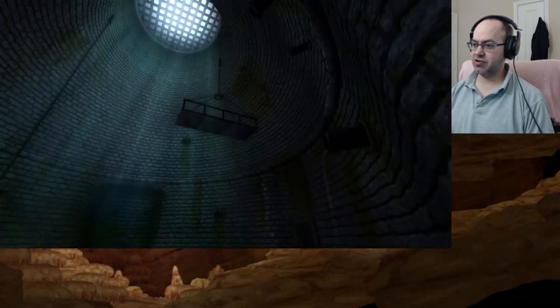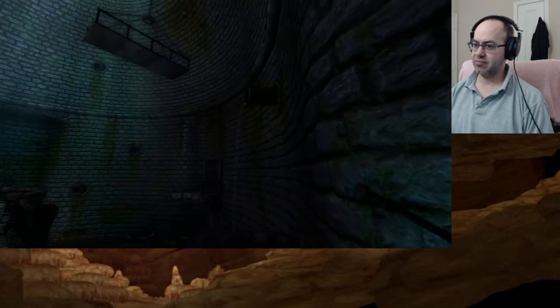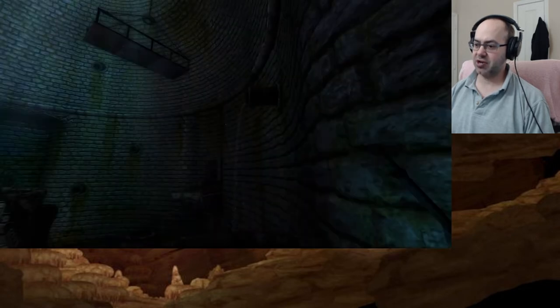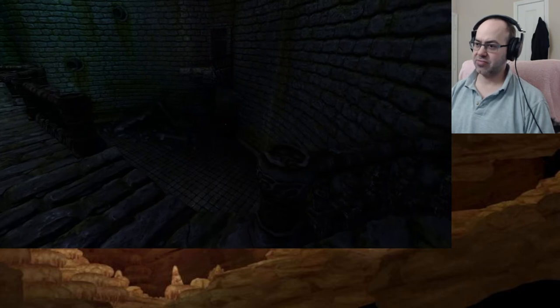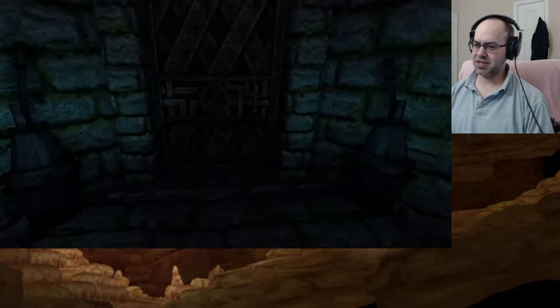Right, so I don't know if we can lower that. No. Repair the machine powering the eastern bridge. Okay, I guess that's our goal. We opened that thing down there. Or we drained the water, but there's like poison or something in it.